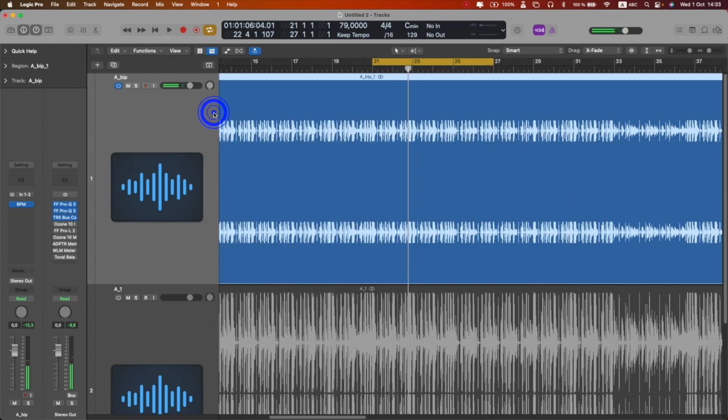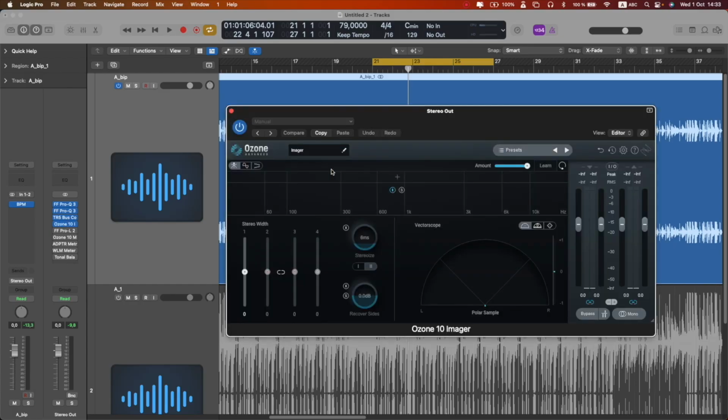So moving forward is stereo imaging. This is also something that I do with my beats just to make the sound wider. It's really great to give your audio a lot of width and a lot of space. So this is a good tool, but you have to be really careful with it, and little adjustments are better than large changes. So let's just take a listen.